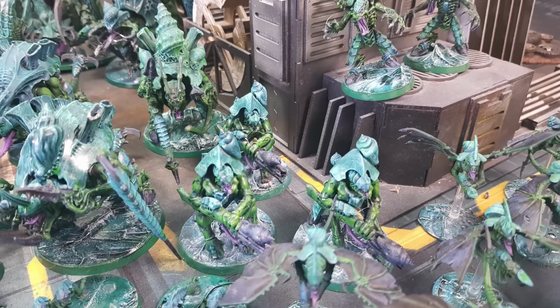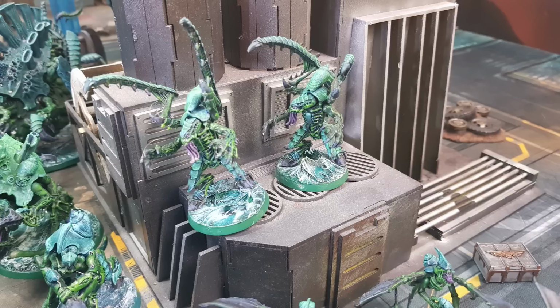But there are other fast attack options. There's Gargoyles, which is basically a flying Gaunt, movement of 12. They can deep strike as well. I think Gargoyles are underrated. I've got 50 of the buggers. I've got 30. Yeah, I think they're quite good. They're very good at dropping down with a Hive Tyrant.